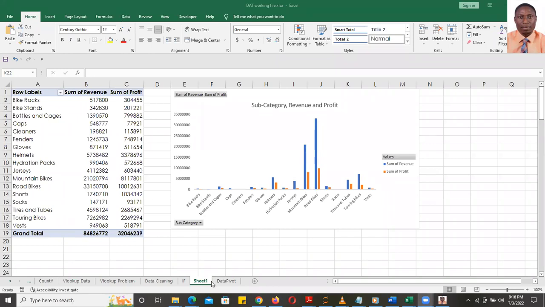Okay, so now let me name this sheet pivot_chart. We have the pivot table and pivot chart together, so that we know.